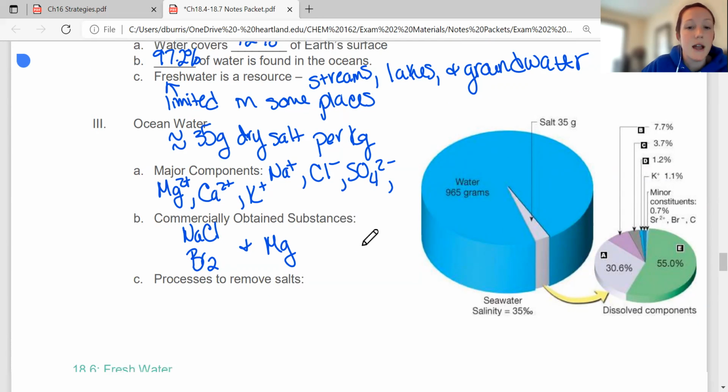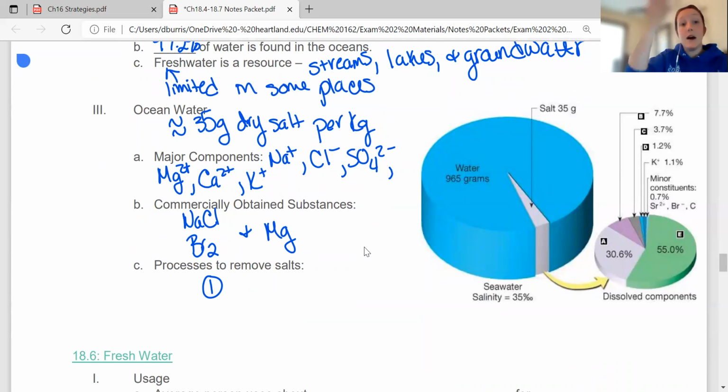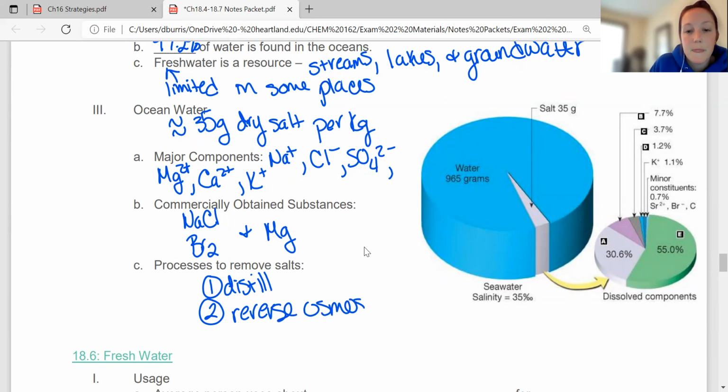There's a couple different ways to do that. One is, of course, we could heat it up and collect it. That's called distillation, because it would leave all the salt here and put all the water over here. So we could distill it. The other thing we could do, and you might have heard of this, it's very common right now, is reverse osmosis. It's getting it to filter in a specific way. If we distill it or use reverse osmosis, both are pretty expensive to do on that large of a scale. But if we can, we could probably get some more water out of it.